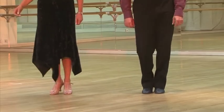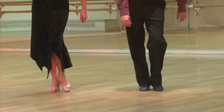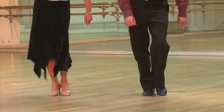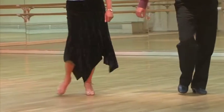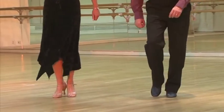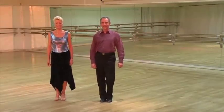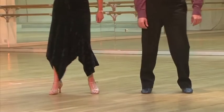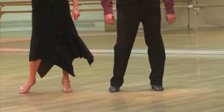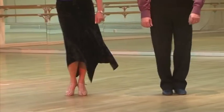We're now going to look at the different basic cha-cha-cha steps. The time step. We're going to mark the first two beats on the spot and then do a chasse to the side. On the spot, on the spot, to the side, together, two, three. Cha-cha-cha. Two, three, cha, cha, cha.